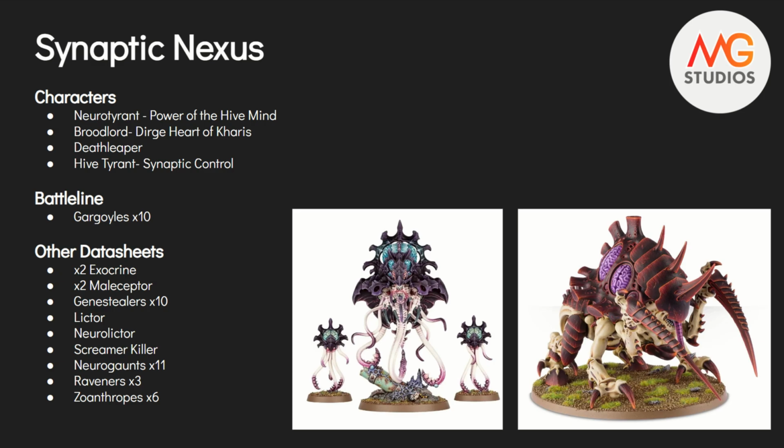So we have our Neuro Tyrant with Power of the Hive Mind. Need that awesome thing. I'm going to put the Dirge Heart on the Broodlord. And now the Broodlord is going to take advantage of that being Synapse and having that ability. That'll be useful for him. We've got Death Leaper and a Hive Tyrant with Synaptic Control. Battle line, 10 Gargoyles.